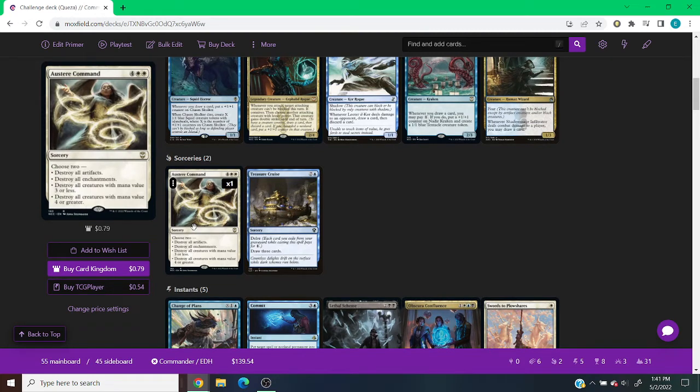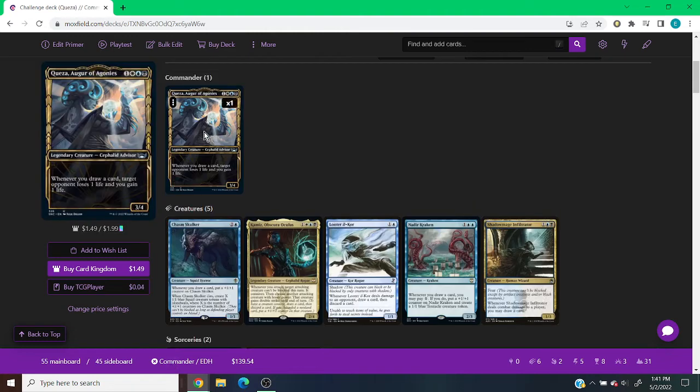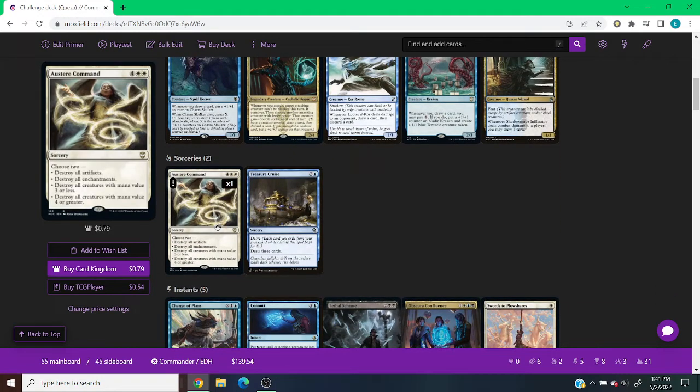I kept Austere Command. Always mess up words. Anyway, it's 4 colorless, 2 white. You choose 2. You destroy all artifacts, all enchantments, all creatures with mana value 3 or less, or destroy all creatures with mana value 4 or greater. So I kept this in here because our commander is a 4, so I can destroy all creatures less than 3 and do something else if I would like, which we could always choose based on the situation what's threatening us more.